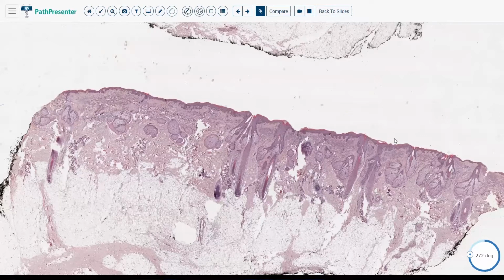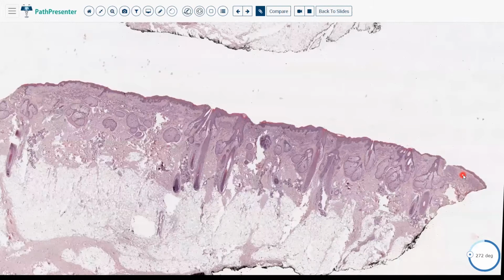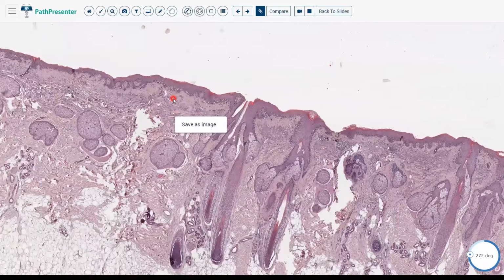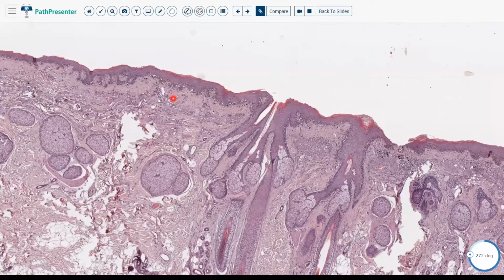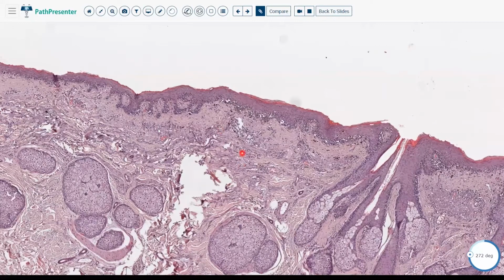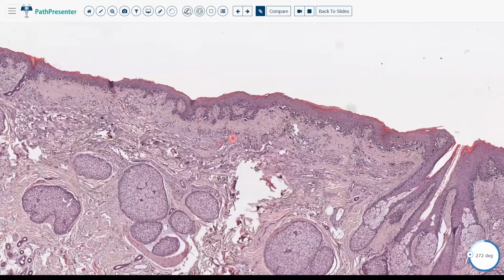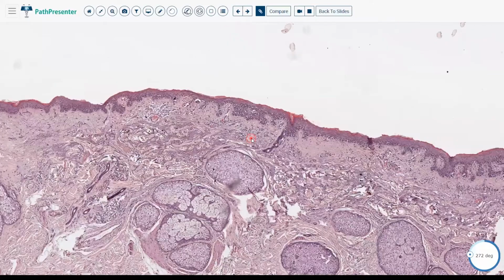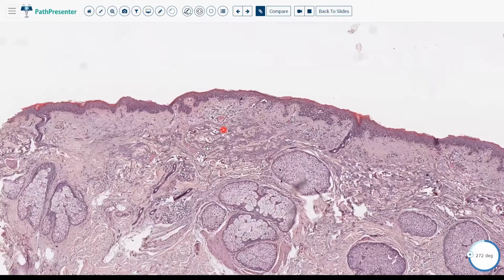Let me just close that window, which just popped up. Very good, thank you. So this is an important judgment on the low to medium power. You basically go on either side and judge that. The second thing you will need to do is to decide if you are really dealing with a tumor that has a junctional and a dermal component, or a lesion that has only a junctional component. And you will understand why this is important as we go throughout this lecture.